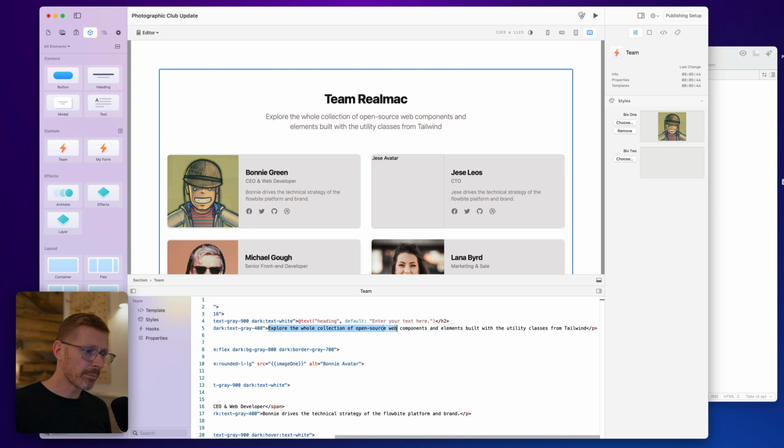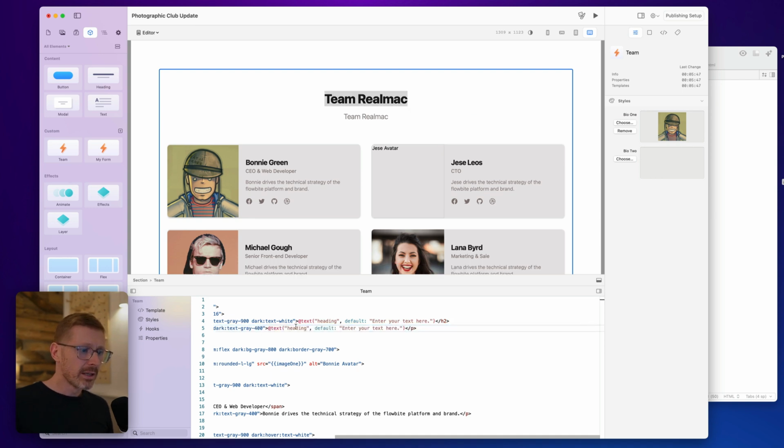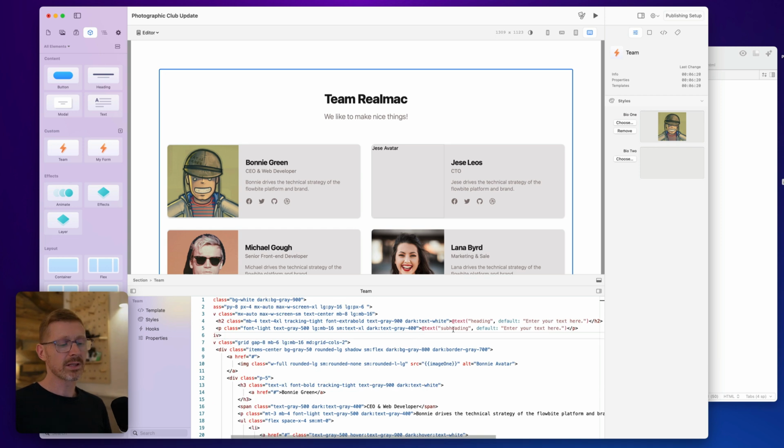So you could build up this little component, and if you're a web developer building sites for clients, you could build up these little components for yourself, like time-saving components, custom things that you need to build or use a lot. And then for every site you build, you can just use these. It's really, really powerful. So we'll call this subheading, and now we can change the text in here. So there we go. That is how you edit things on the page.